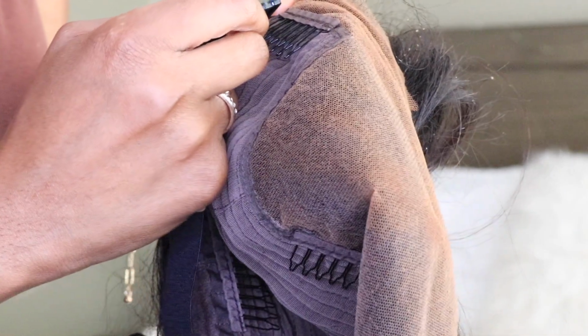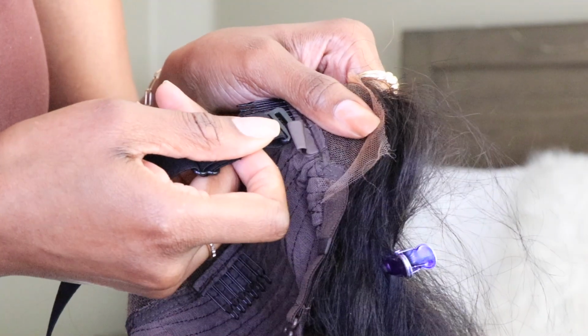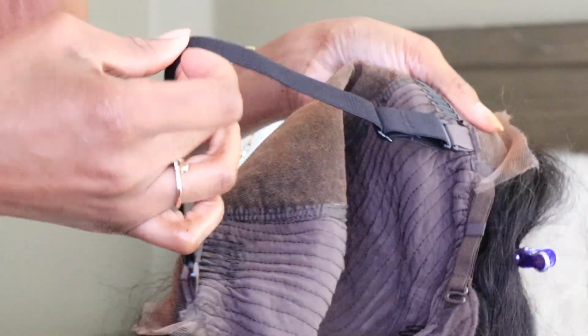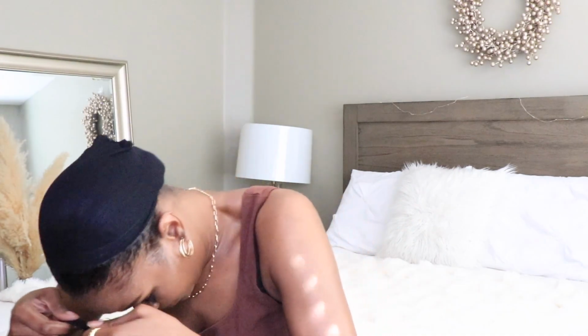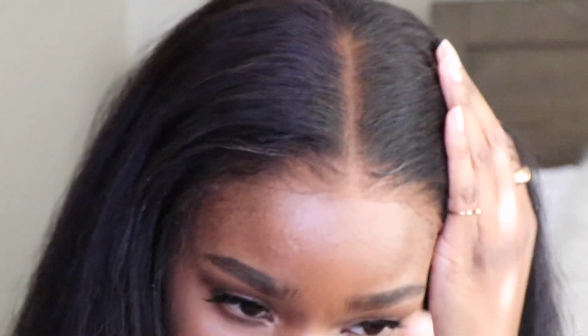I always have this with my wig, and I never think to use it, but because I wanted this melt to be magnificent, I went ahead and applied that just so you can get a customizable fit. Putting the wig back on, you guys notice it just melts right on in. If you choose not to use any sort of adhesive or sprays, you do not have to use it.